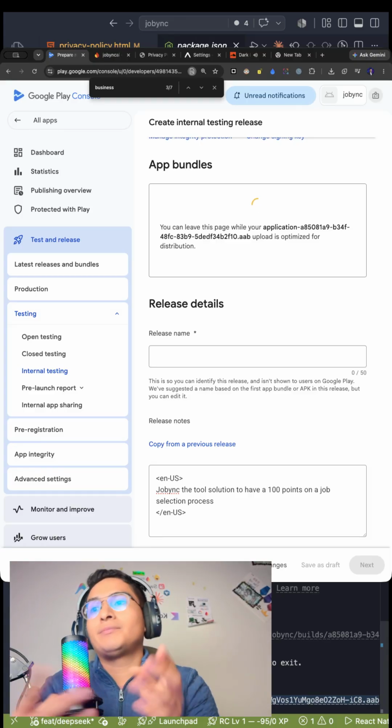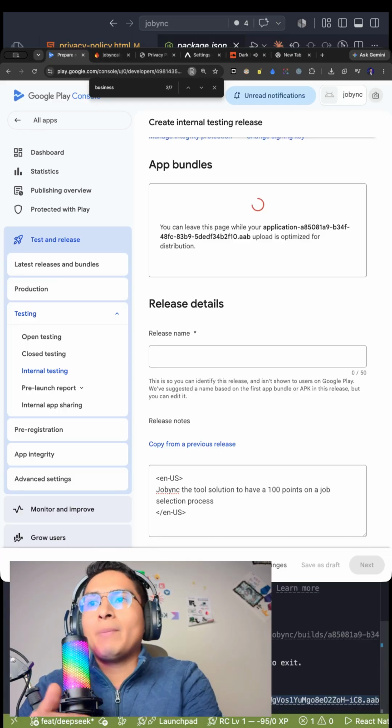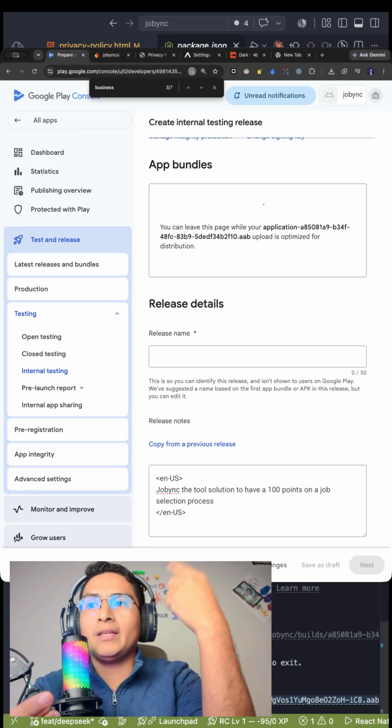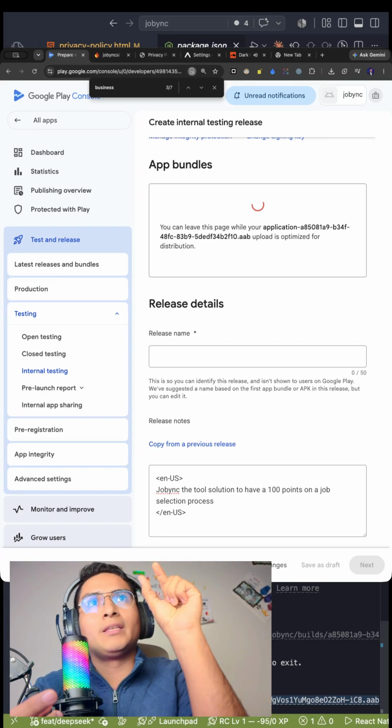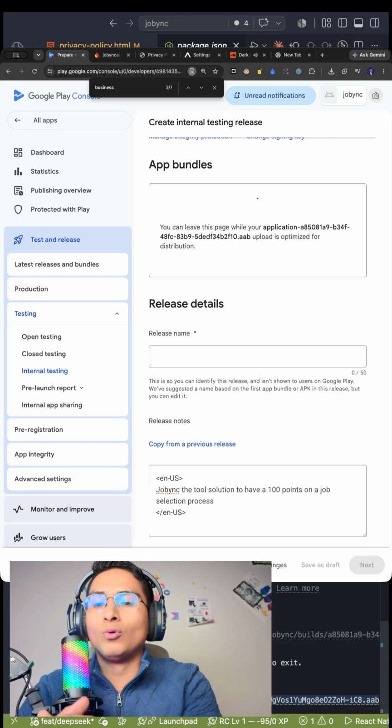This processing will take some time, but we need to do 2 extra steps here. Just finish this one and then promote the internal release to production and send this application to Google for review.